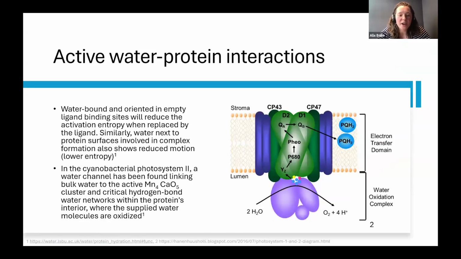These water-protein interactions are not passive. The water is active in its relationship with our proteins, and even the proteins in plants, such as those found in photosystem 2, which is well known for breaking down water to create energy and oxygen within plant cells. So an idea of proteins on their own is really outdated, and we need to be thinking about the interplay of these complex relationships between proteins and their waters. So it's my great pleasure now, without further ado, to hand over to Nathan Babcock.